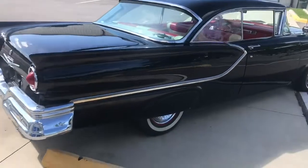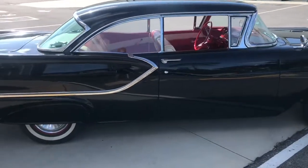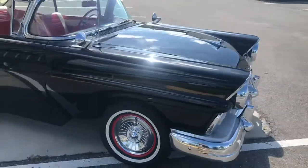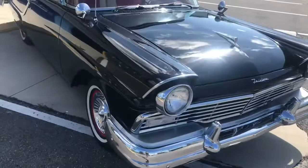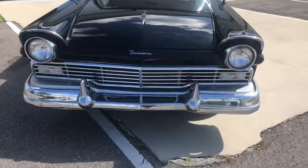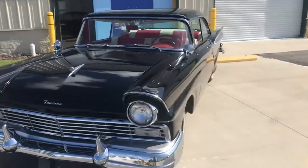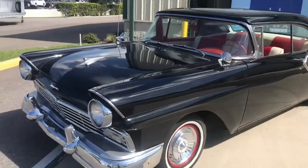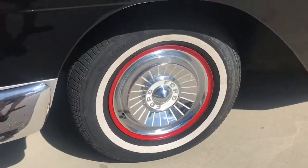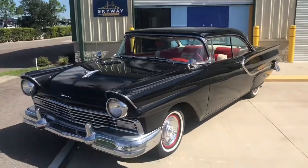It's definitely driver quality — as you guys know if you've seen any of our other videos, that's mainly what we stock here. It does have a few quirks here and there but nothing major. Look at that grille. I love that wide stance. Looks awesome, especially the fins in the back. It's a good-looking car. Tires are also in good shape.